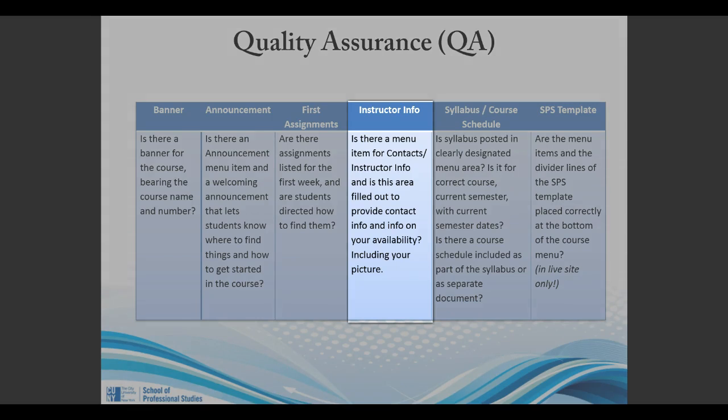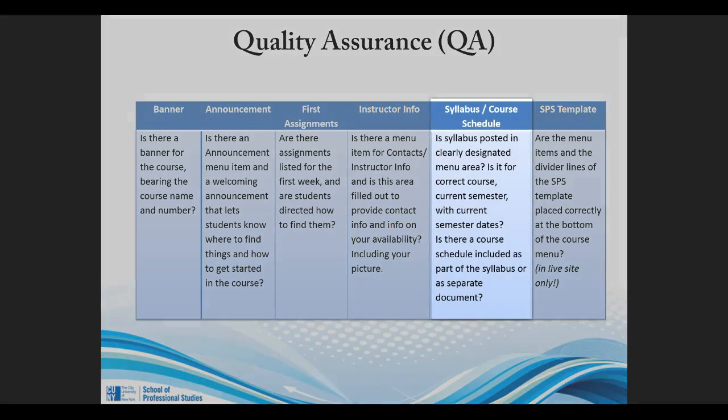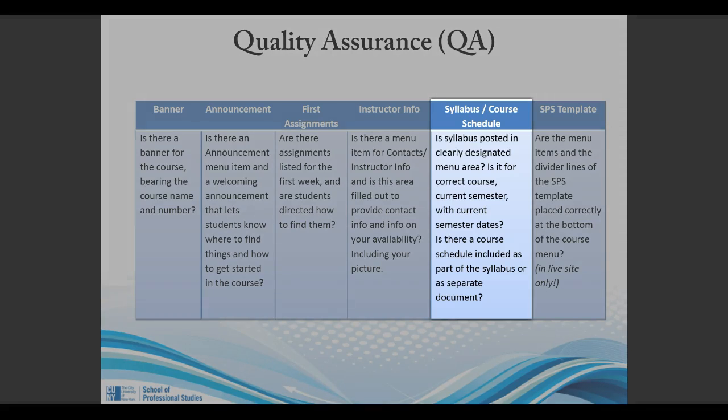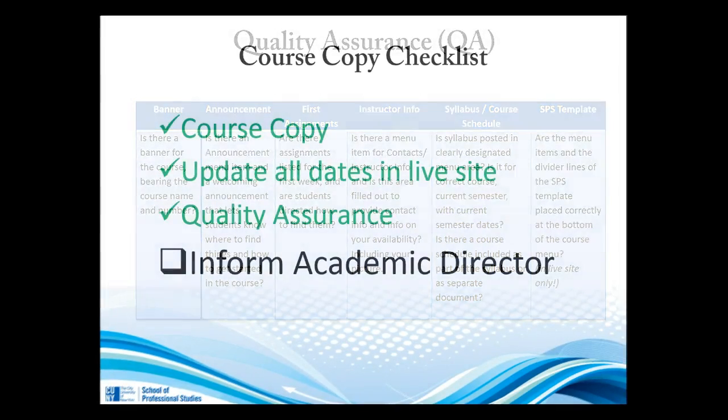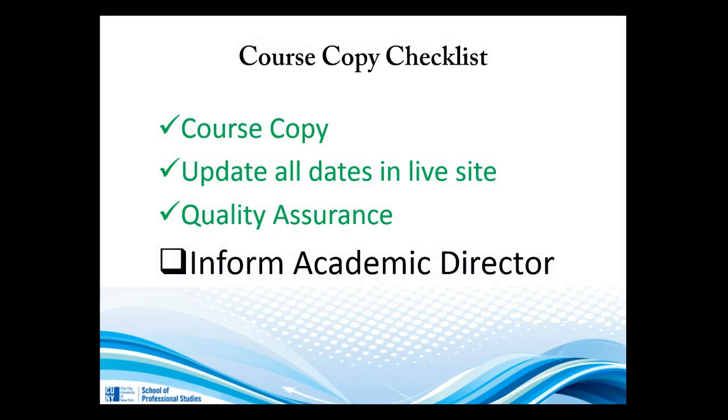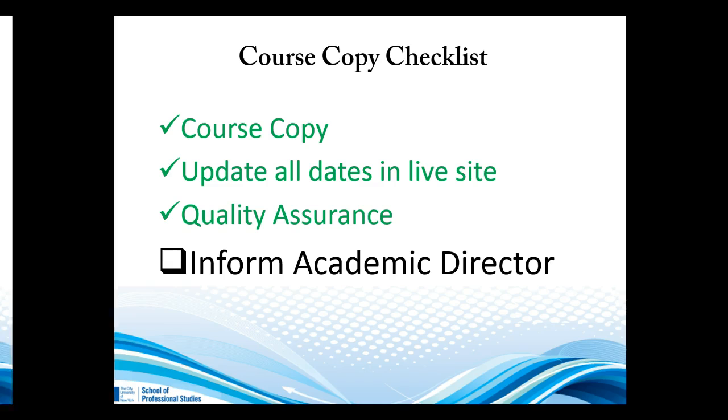Is there a contacts or instructor info link in the course menu, filled out with your contact information, availability, and an instructor photo? Is the syllabus posted and easy to find in the course menu? Is it current, with the correct dates for the current semester, for example? Is there a current course schedule in the syllabus and/or as a separate document? Once you're done checking your new live course site, notify your academic director that you've completed course copy. And you're done!